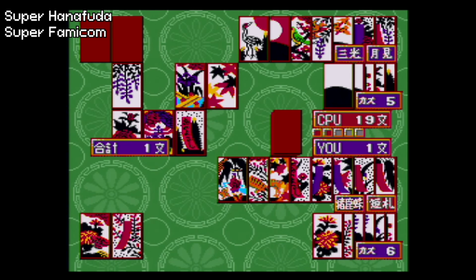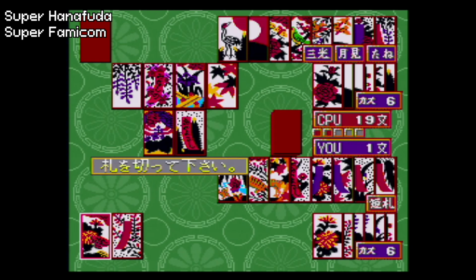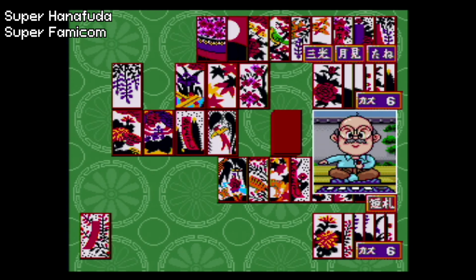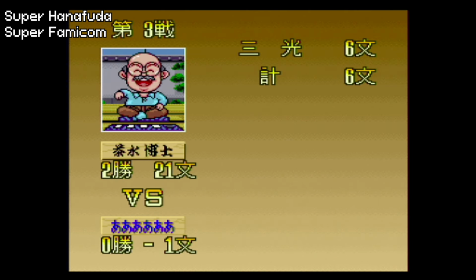So eventually, I would love to learn how to play Koi Koi, which is one of the most popular games that is played with Hanafuda cards. But I do not. Mr. Bald Dude with a beard just pounded on me. But this is Super Hanafuda.